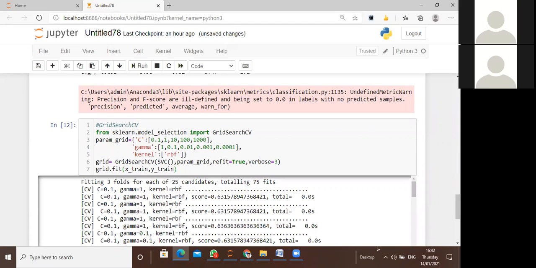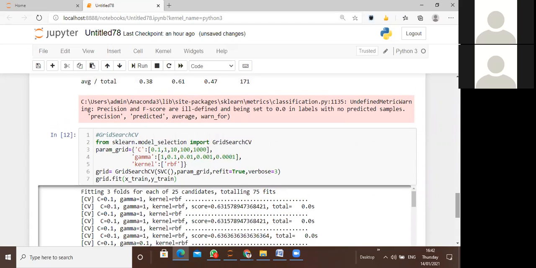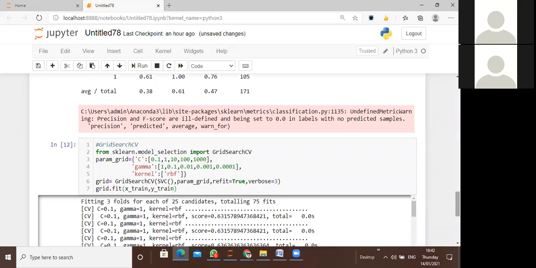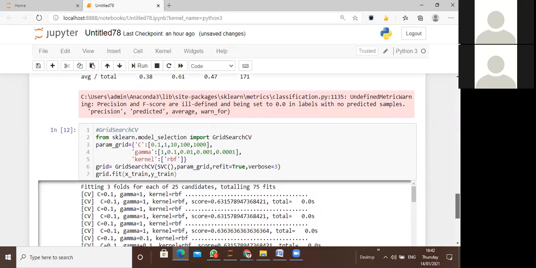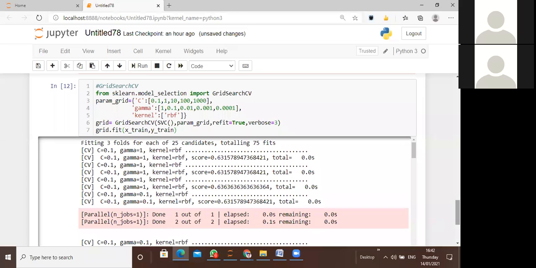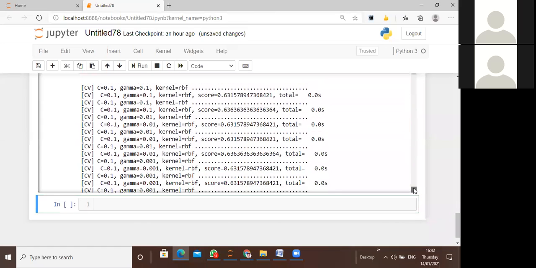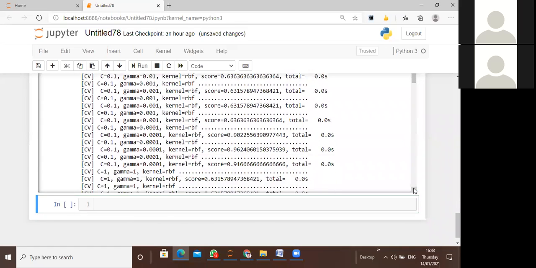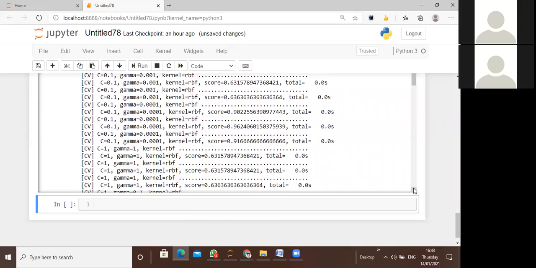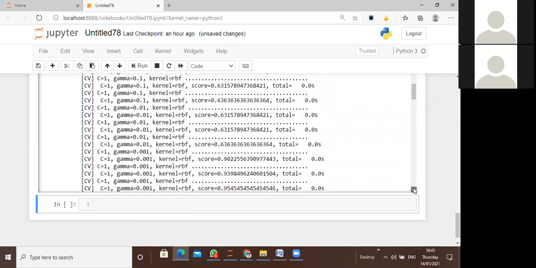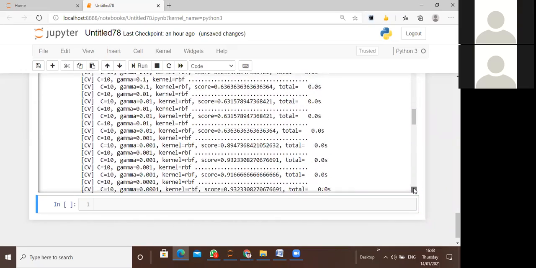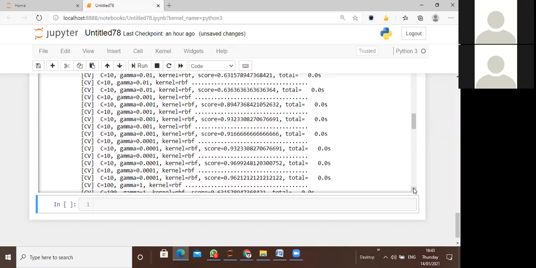Now you can see over here there are various scores. That means it is going through the grid, taking out each and every combination, putting it in the model, and finding out the score.